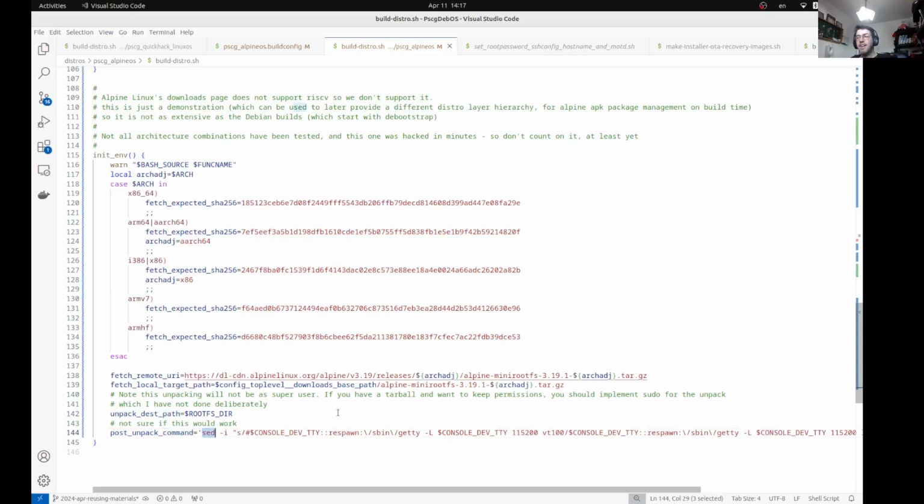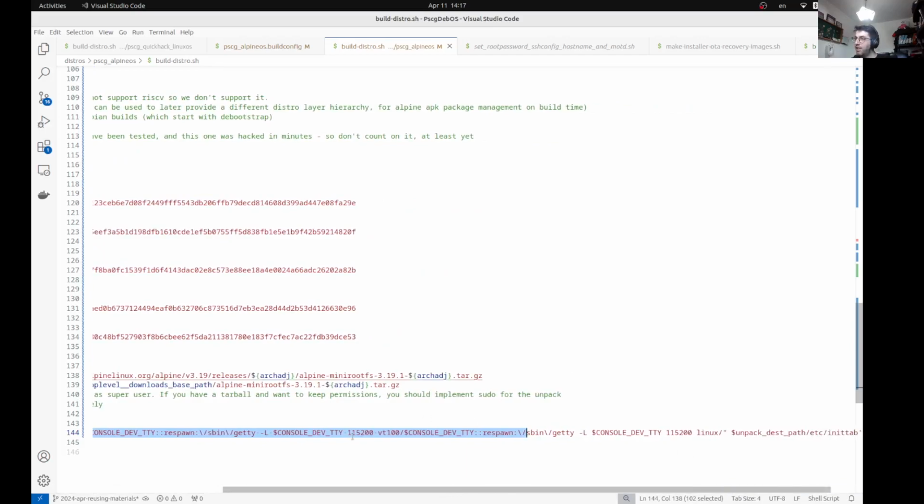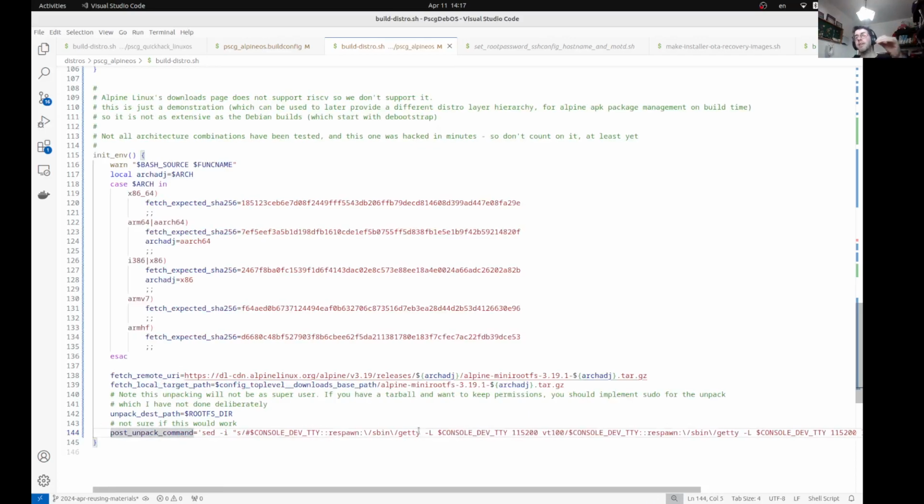So what I've done here was search for the line that has the console dev TTY, which would be ttyS0 or ttyAMA0 or whatever. And we are going to replace it with another line, and the other line would have Linux as the terminal instead of VT100. It will not be commented out. This is why we have the login. So this is great, but as you can remember from another video, the rootfs does not provide a default user and password. User would be root, but default password.